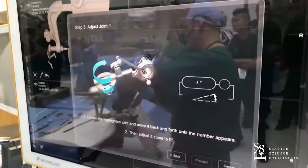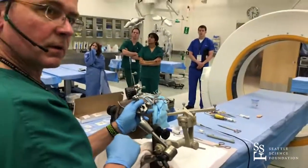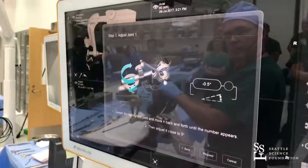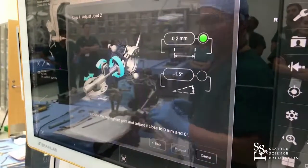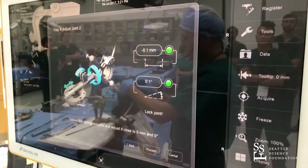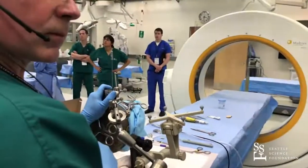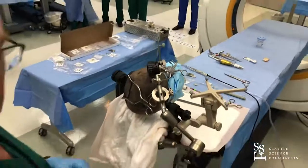So first articulation is here. You have to always make sure that your eyes are seeing each other. Generally, we want to go within a 0.1 or 0.2 degree error to be highly accurate. And then we can go to our next. Then the second degree of motion here, we're actually pretty good in one axis, and we'll just adjust this. Okay, and proceed. And then we do our third axis. Okay, and then we'll proceed.